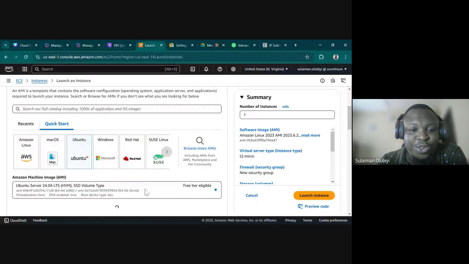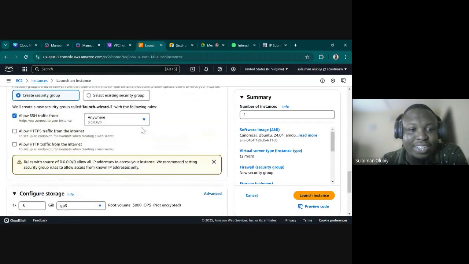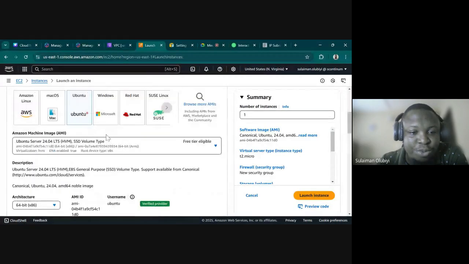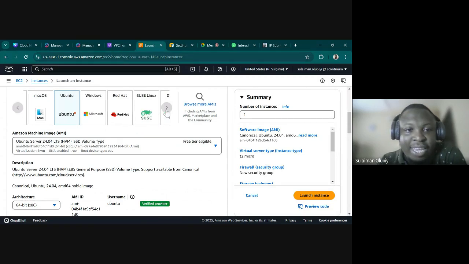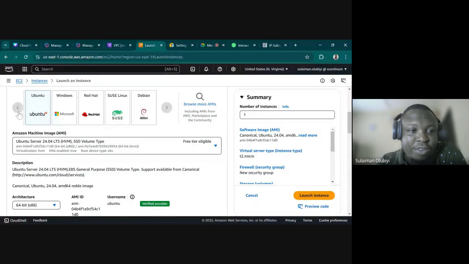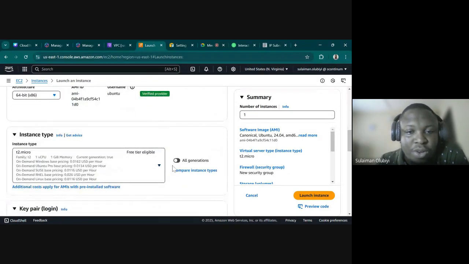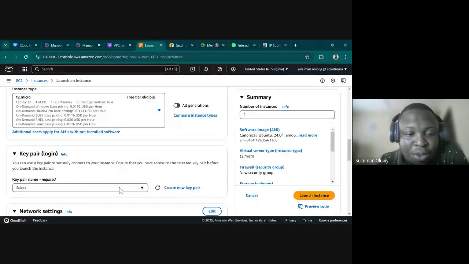So let's choose Ubuntu. We can just use any Ubuntu. This is very slow somehow, but I think we'll get there. So you can see I've created an EC2 instance. I've chosen Ubuntu 24 LTS. You can choose Amazon image, Red Hat, SUSE, Debian, and all of that. Assuming it's a Windows server, just choose Windows, and we are good. Then we come here and choose the instance type. Your security key, if you remember, is continuum.